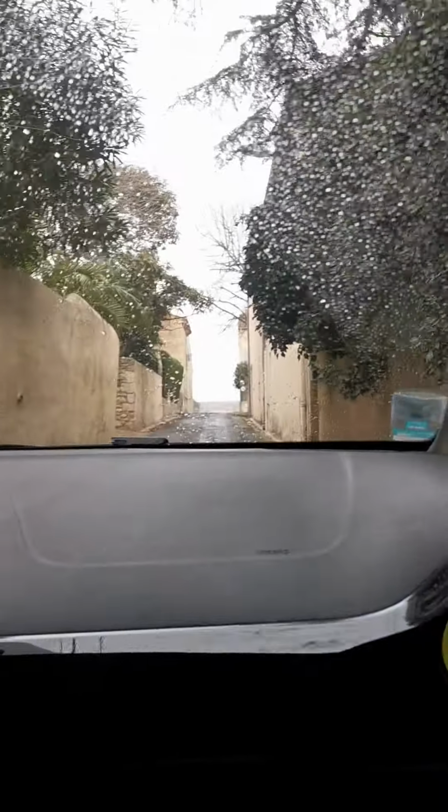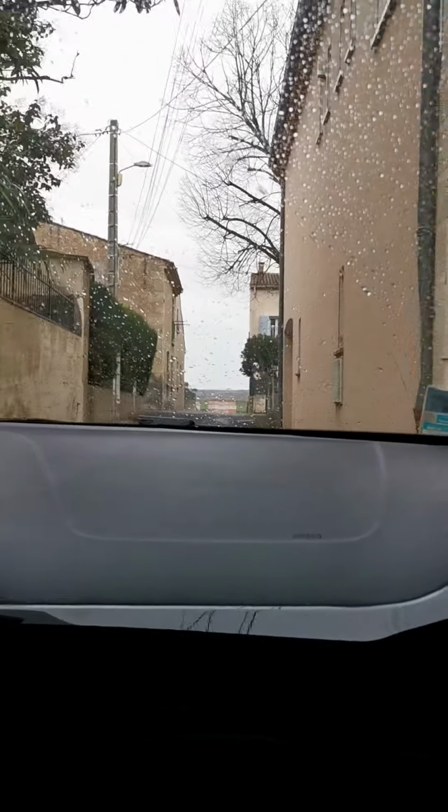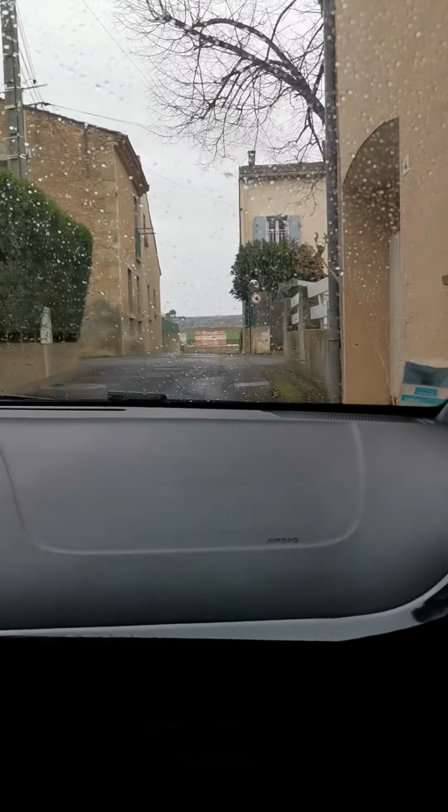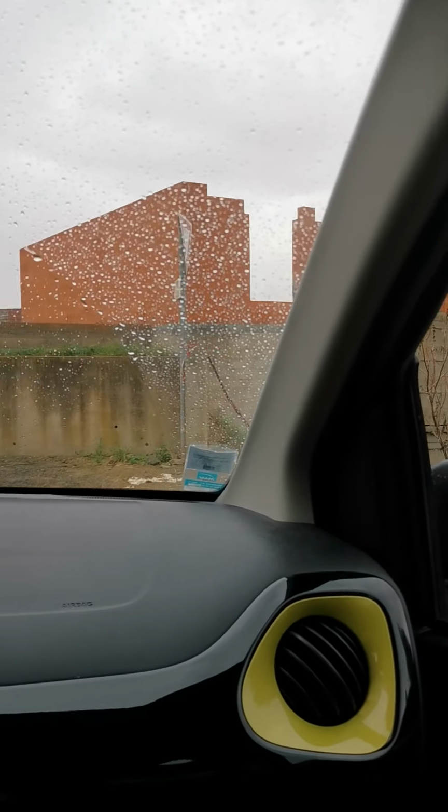Okay, so we go along, and so this is kind of your road, which I think is a nice road with old buildings and, you know, dead posh. So we drive up to the end of your road and you can see someone's building some houses here on the outskirts of the village, which is fine, no problem.